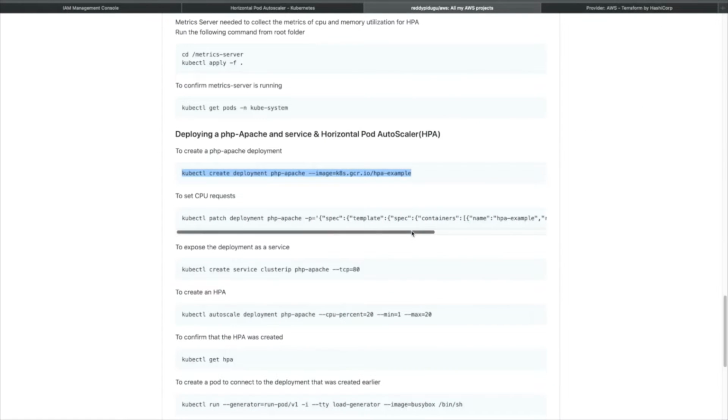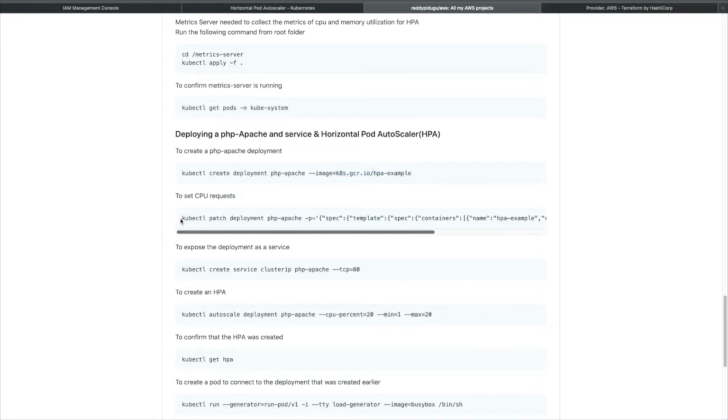Now we have to limit the resources on our application, so that we can test how the horizontal pod autoscaler can scale the application up and down based on the requests and CPU utilization.